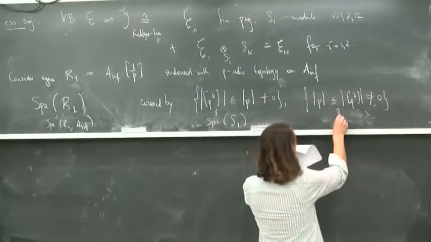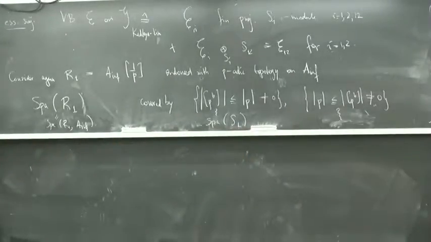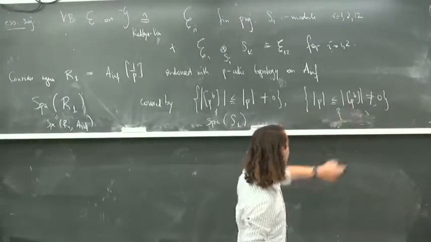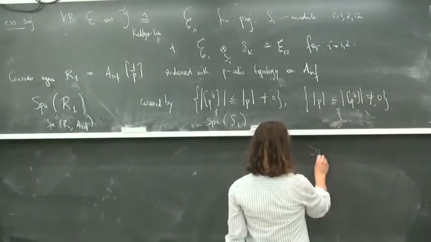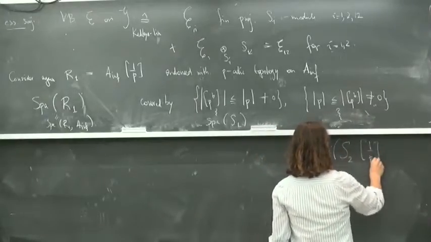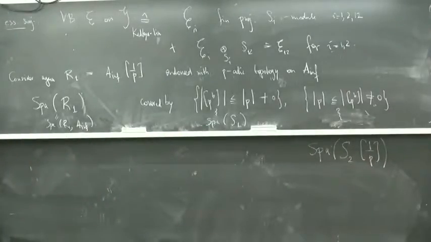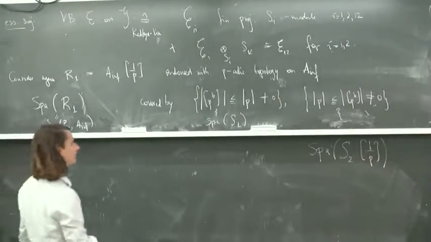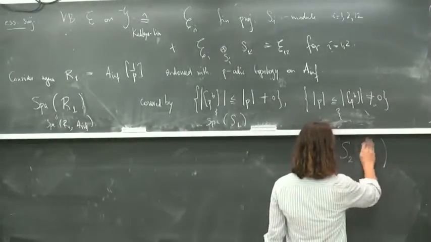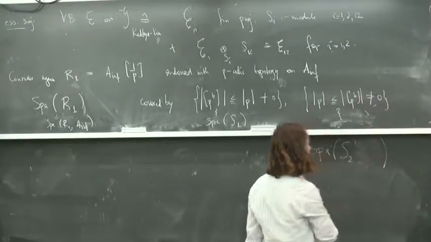But this a priori might have nothing to do with what we're getting on the other side, because here we're just regarding p as topological input and not p flat. But surprisingly, this is really just Spa S2 with p inverted. Why? You just compute it, and so let's do this. Maybe you want to say what the plus ring is? The plus ring has to be the correct thing, I think. I mean, that might help clarify what's going on. Let's call this Spa S2 prime for the moment.